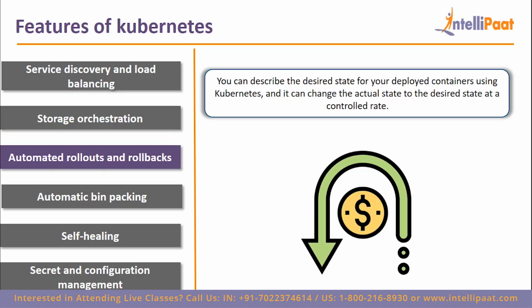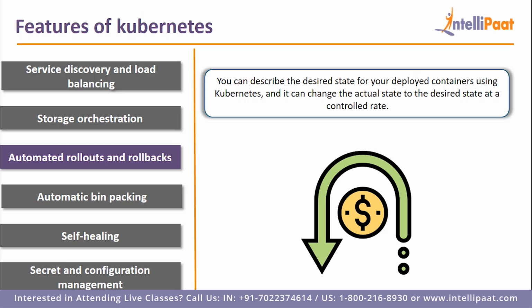And then there are automated rollouts and rollbacks. Basically, you describe the state of your pods or containers or deployments in a configuration file. We were talking about how you can write configuration files, the YAML files. So you define in there, this is what I want my containers or pods to be in this state, right? Let's say I always want my application to have 3 replicas, so there will be 3 different copies running at all times.